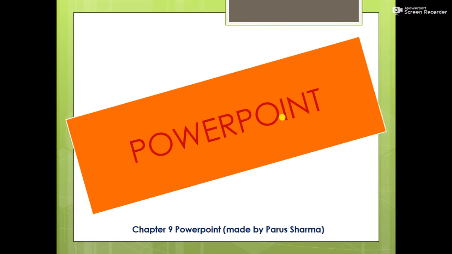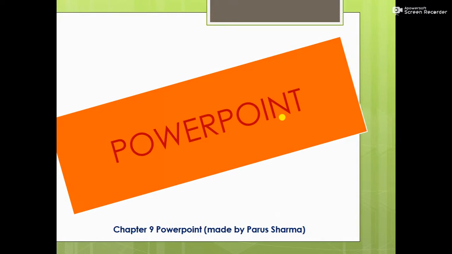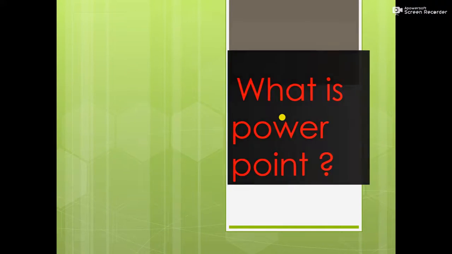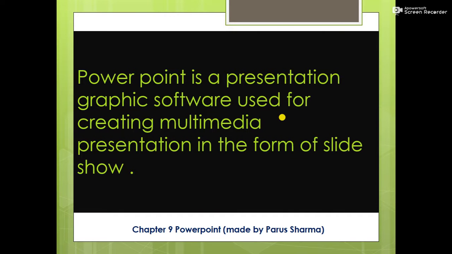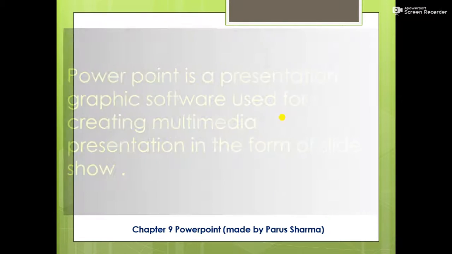Today we are going to learn PowerPoint. How can we work on a PowerPoint and make our presentations more attractive and understandable? Now PowerPoint is a presentation software which is used to make our presentations by using multimedia, text, animations and many more things. You can add sounds and videos also in your presentation. It is a presentation graphic software that is used to create multimedia presentations in the form of a slide show. You can present your data in the form of a slideshow.